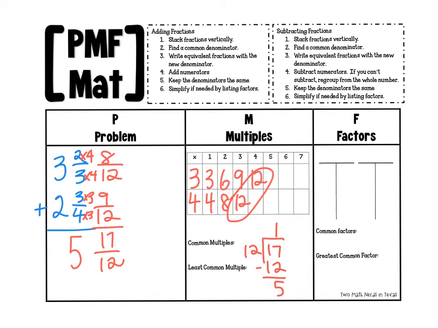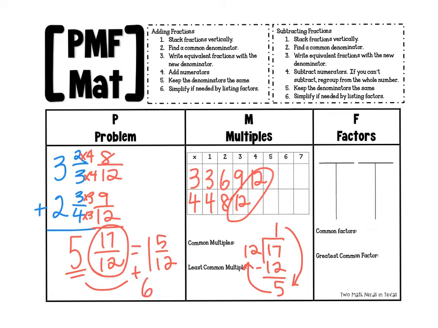And then I'm going to start at the top and I'm going to do my clock. 1 and 5/12. So 17/12 is equal to 1 and 5/12. Now I can't forget about my whole number over here, so I want to bring him over and add him to my mixed number. So my answer is 6 and 5/12. Oh, my pen's not working there. 6 and 5/12. That is my final answer.